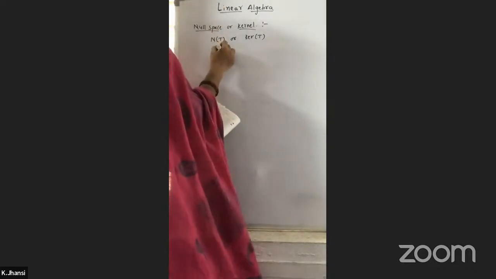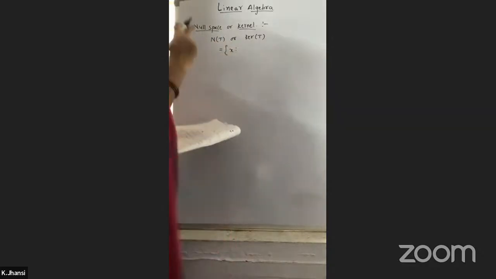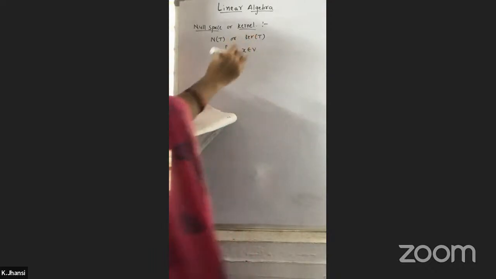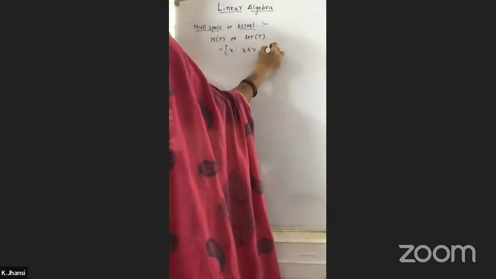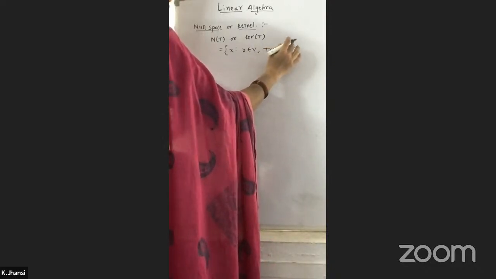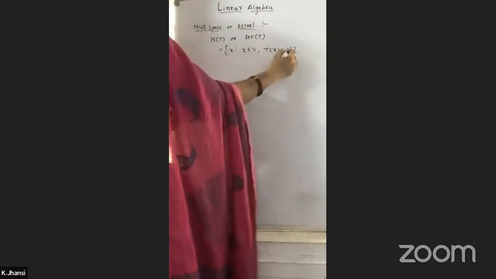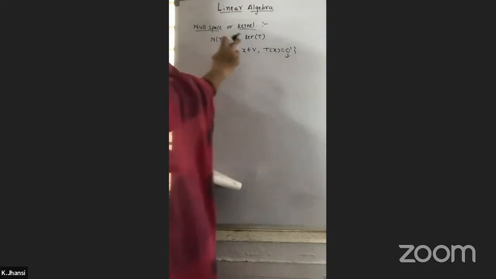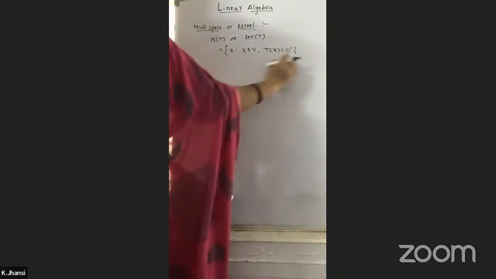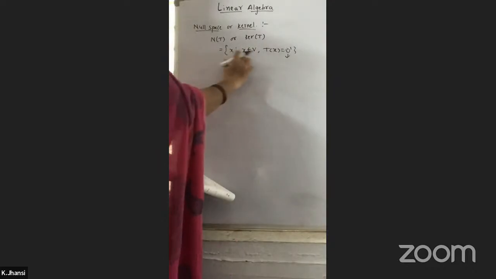Okay. So this is defined as X such that, whatever semicolon is there, that we call it as X such that X belongs to V, T of X equals to 0 bar. This is the identity element. 0 dash is the additive identity element. Okay. This is defined as a null space or kernel of T. Okay, this you have to remember. For solving the problems or for solving the theorem, this notation is used. This is about the null space or kernel of T.